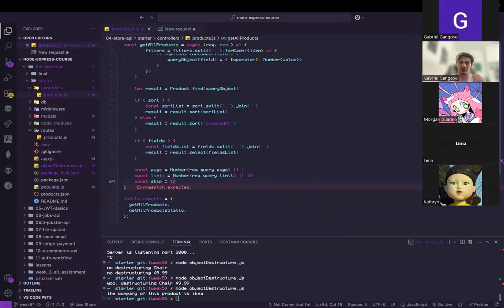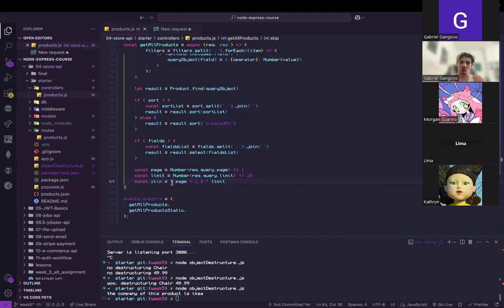Oops, let's actually do it this way. It's going to be whatever page we're on minus 1, times whatever the limit is. Right, this will always work out. So say we're on page 1. Again, when we're on page 1 with this setup, we want items 1 through 10.